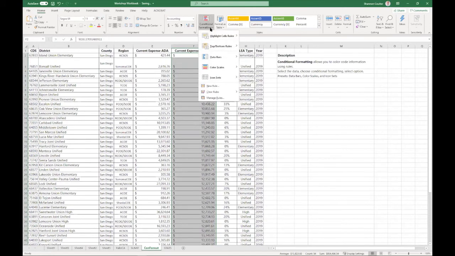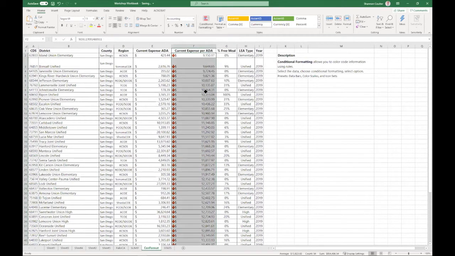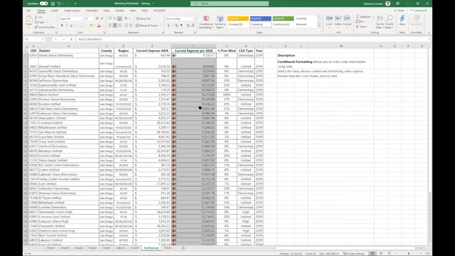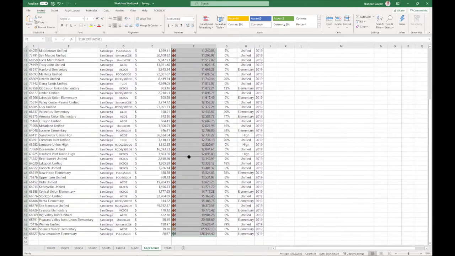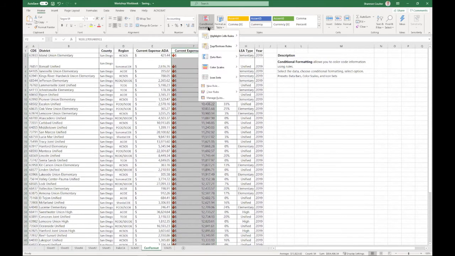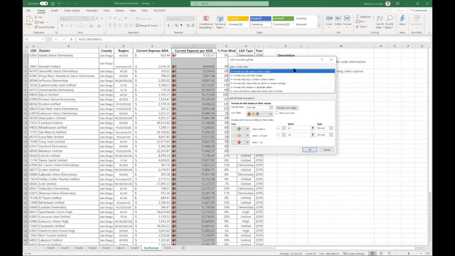So if I go in here and let's just say I want these icon sets, and I'm going to choose this directional one to begin with. I look at this already and I actually have no idea what Excel has just done. It's got a bunch of down arrows, and then it's got this one at 65,000 as a side arrow, and then the up arrow is the 126,000. I don't know how it's formatted things at this point, but I need it formatted a very specific way. So I can go into manage rules. I can click on this one and edit the rule.